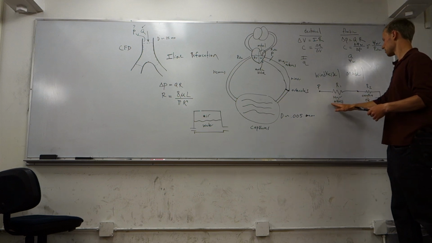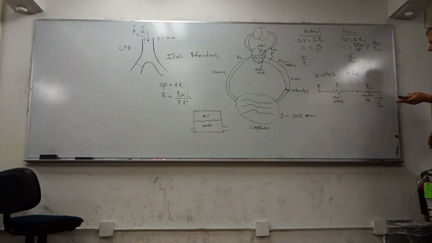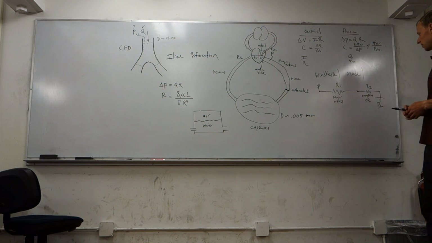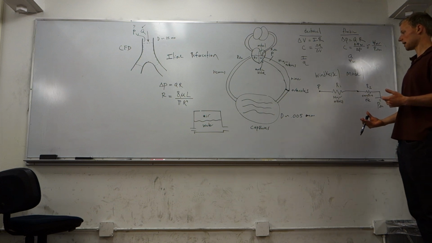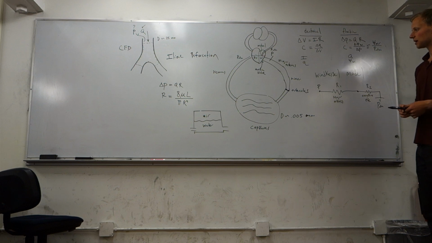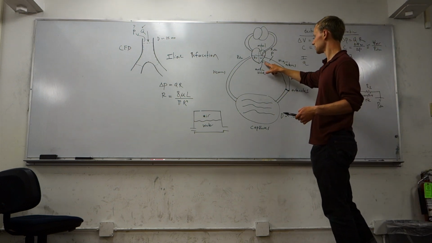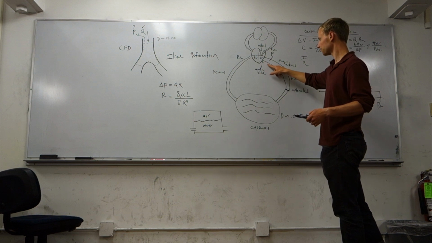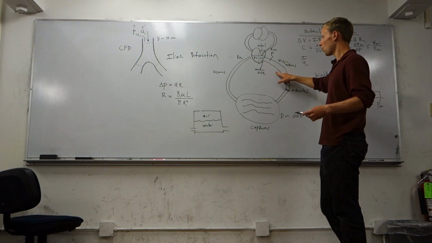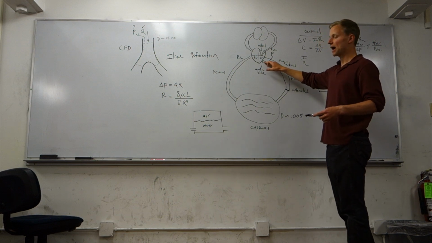But where do we put it in our circuit? So we have two options. We can put it in series or in parallel. The intuition behind this is to look at how the effect of capacitance comes up in our biological system. So the effect of capacitance is felt in the arteries, where it's a parallel effect.